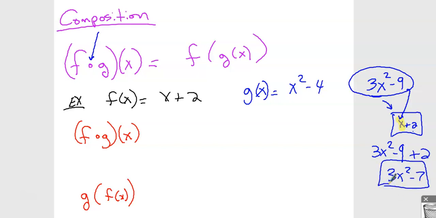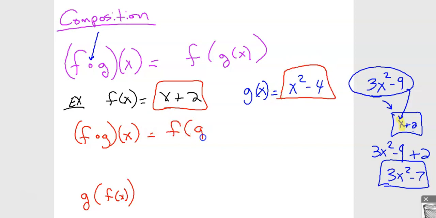So you can put another function inside of a function. Remember, you can put anything inside of a function. It's just replacing the variable. That's really all you're doing. So let's look at this example. Here I have f of x equals x plus 2. I have g of x equals x squared minus 4. And notice I have f composition g of x, which means I am putting g inside of f. So you've got to pay attention to this, because this one is just the opposite. What if I wanted to put f inside of g?